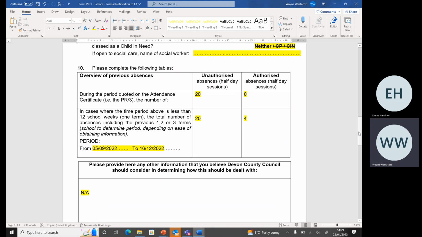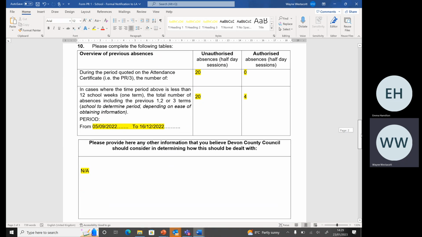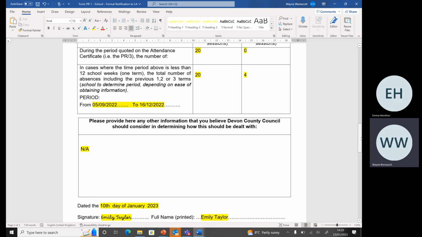The second row, if you are citing 6 weeks, which is usually about the time, 2 weeks before a period of absence and 2 weeks after, they are then asking for a 12-week period. So just go back another half a term, put the period cited in there, and again, put in the number of unauthorised absences and any authorised absences that could be down to illness, medical appointments, put those in there. If you have any other information, such as why the child was absent, if it was down to a bereavement, if it was down to anything else, please put that information in there.